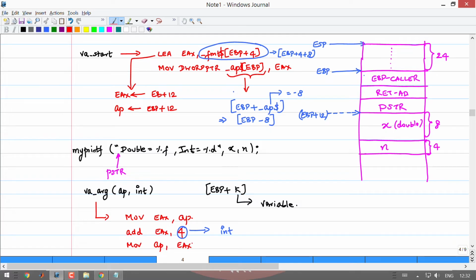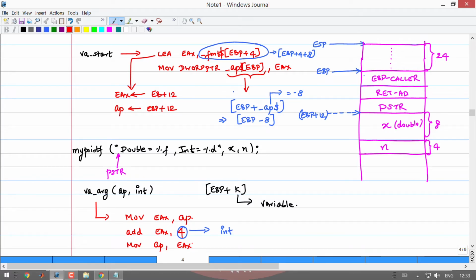and then I am moving the value back into my AP, move AP comma EAX. So what was being done using a simple register indirect addressing now has to be done in a slightly more complicated way by invoking some registers and ALU operations. That is how, and it is quite obvious that that is the only way you can handle these variable arguments and variable data types when they are passed to these functions. Okay. So suppose it were an int, then after these instructions, my AP would be pointing 4 bytes away.